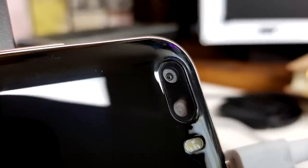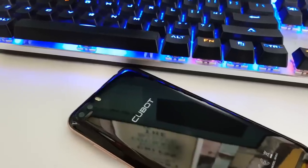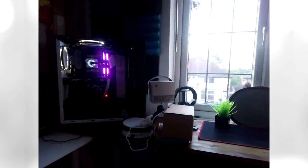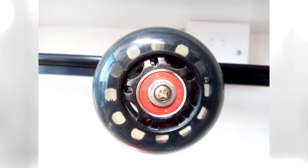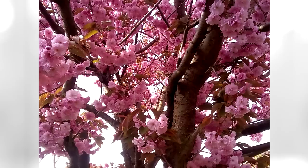So how good is the camera on the Cubot Magic, that dual 13 plus 2 combo? How good is it? Can it actually take a decent image? Can you use it for social media? So here's a random shot I took in the office with the camera's flash turned off, and again with the flash turned on. So the flash actually works. It doesn't completely blow out the image, and most of the images that I took under decent lighting came out pretty good, with a good amount of detail, and the colors look pretty damn vibrant as well.